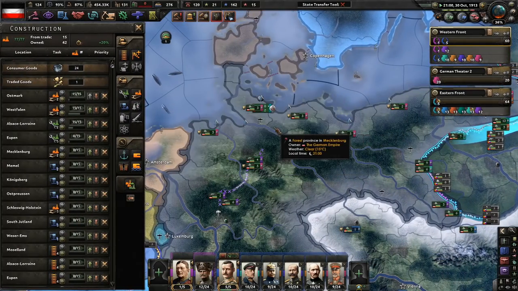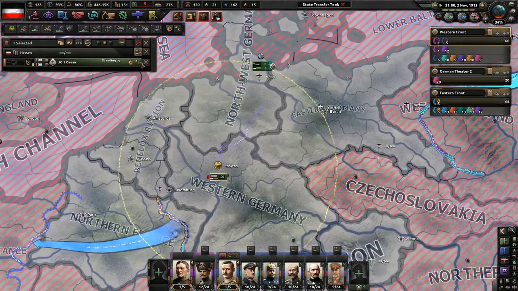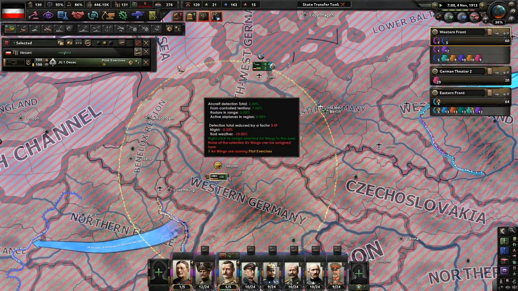There you go. Population supports the government. Absolutely. Why wouldn't they support us? We have their best interests at heart. Wink, wink. Nudge, nudge. Train your planes. Thank you very much.